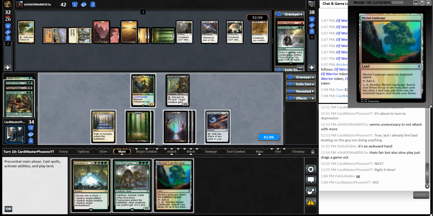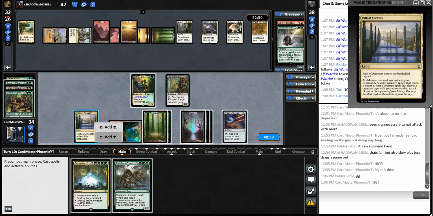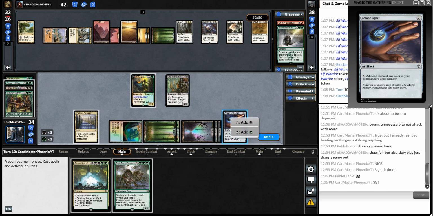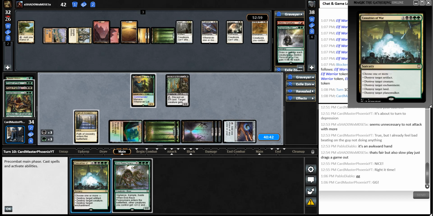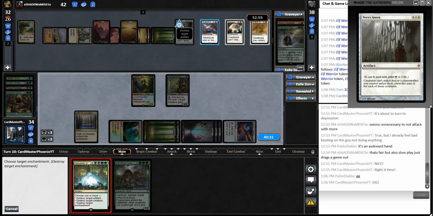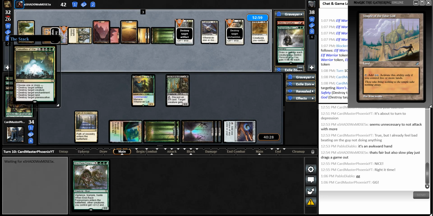So come back to my turn, I'll draw the Myriad Landscape, which I'll play as my land for the turn. Then I will tap both my forests, all 3 of my swamps, and my Arcane Signet for green to cast Casualties of War from my hand, destroying an artifact, enchantment, and land, all targeting Shadow Moses. I will blow up his Norn's Annex, his Sphere of Safety, and his Temple of the False God.